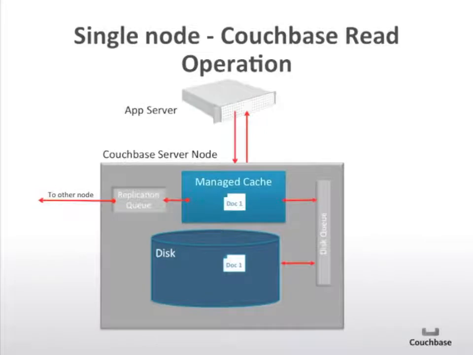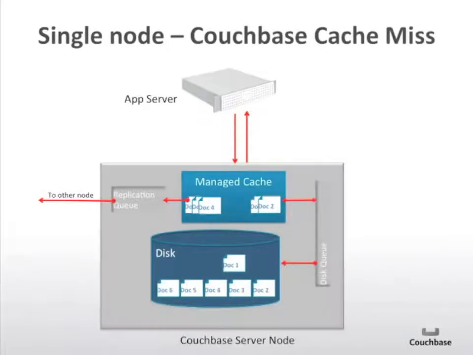Now that we have looked at how the write and update operations happen, to give you an idea of how the read operation happens, since we have the in-memory object cache and it maintains the active data set, that's how we guarantee a sub-millisecond response time. If the request comes for a document and the document is in memory, we send the response as quickly as possible. And for most of our use cases, for example ad targeting, where they require a sub-millisecond response time, we guarantee it using our in-memory object cache.